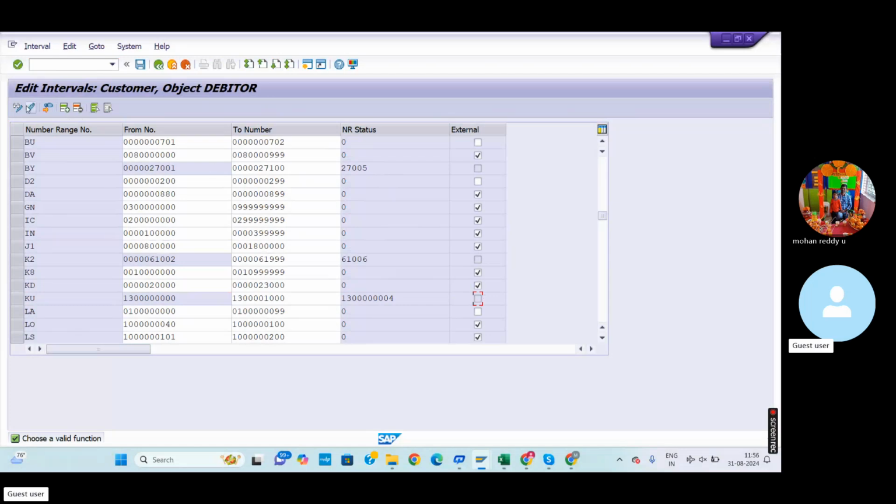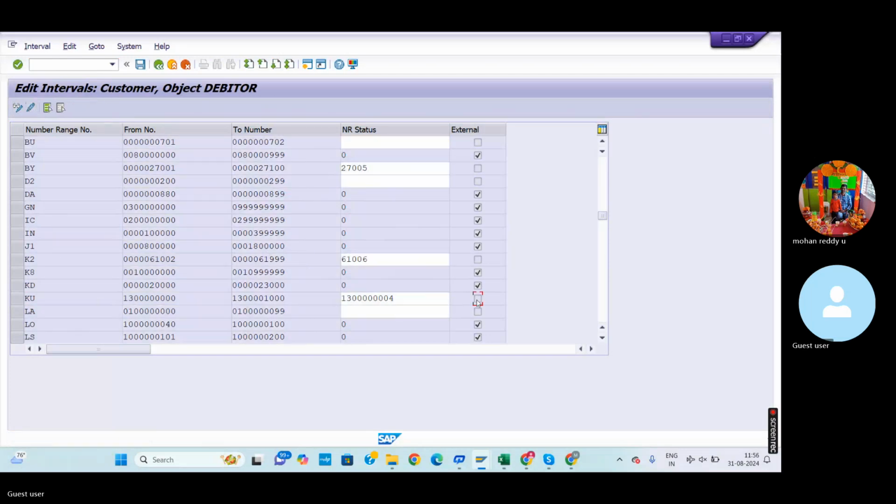Change. So click here, KU. Select this one. So again, select this one.